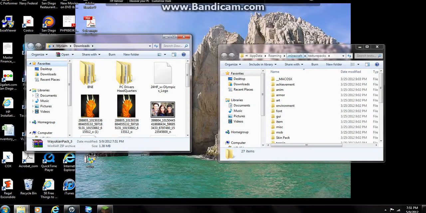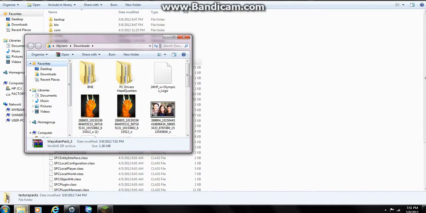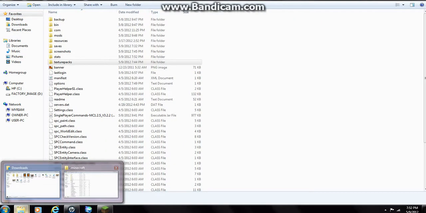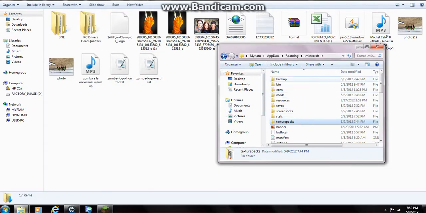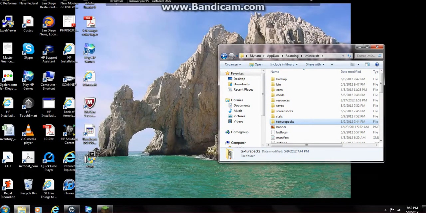Got my guy right here. Actually, get this one. So it has to be small. And then there we go. Then you're gonna go to texture packs and slide it into texture packs. And then you go ahead and close it. Open this.